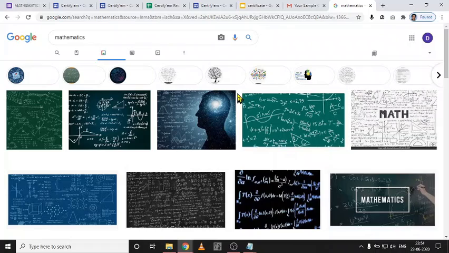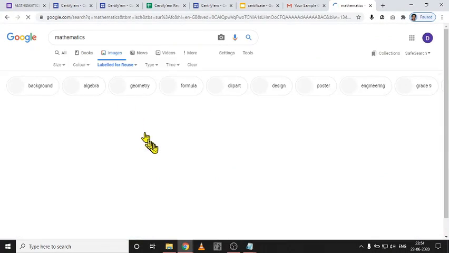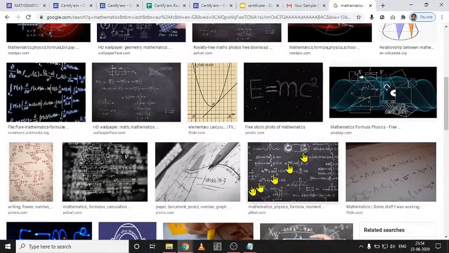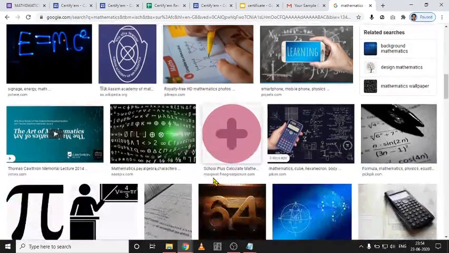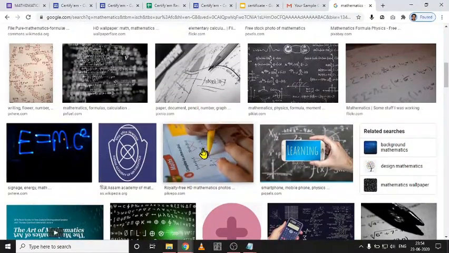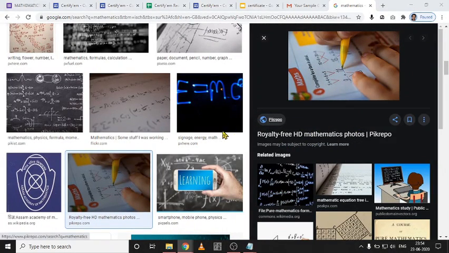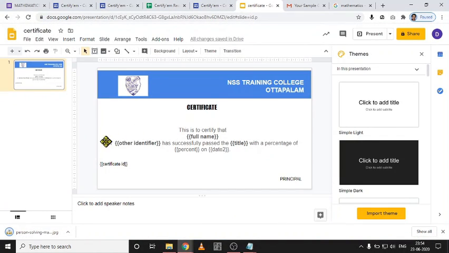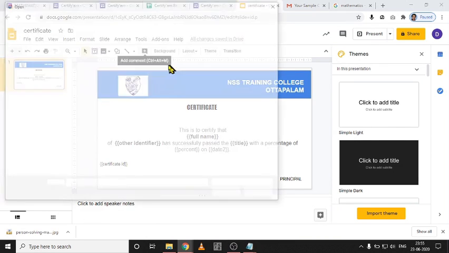because it is a mathematics test, isn't it? So I add a free image for that. Any free image. Yeah, this is good for mathematics test, or any photograph. Again it is a good photo for mathematics. In that I can add some photo from my saved images, on the certificate. I want to add, it is added to this desktop, and again I upload this photo from my computer desktop.